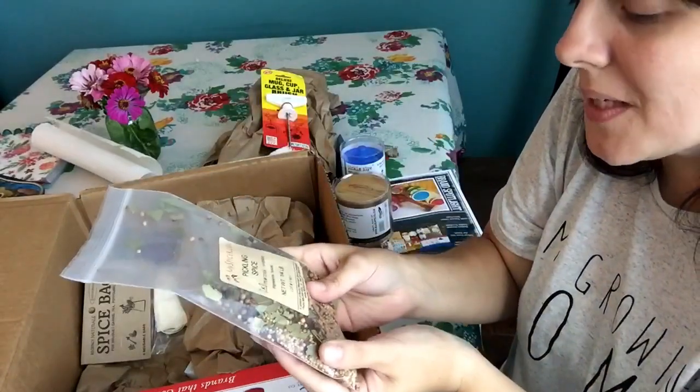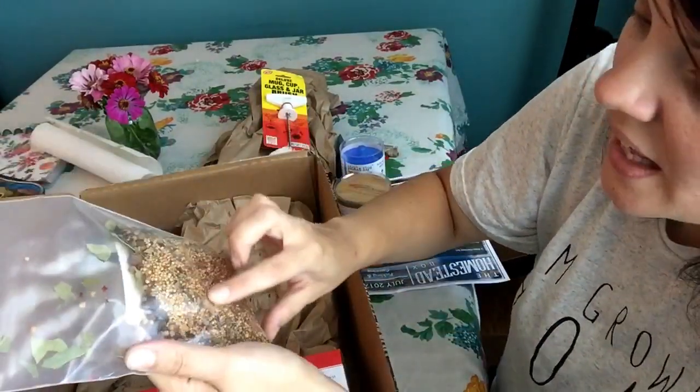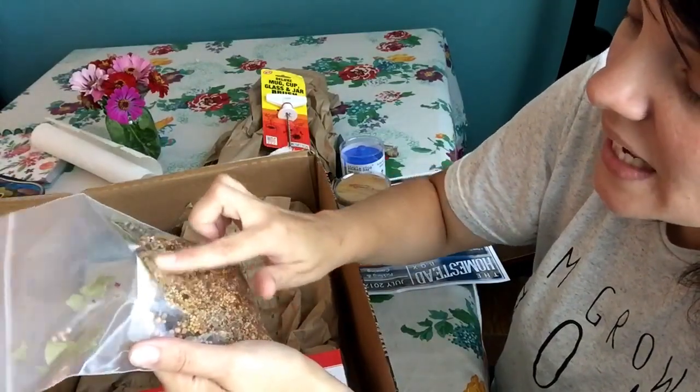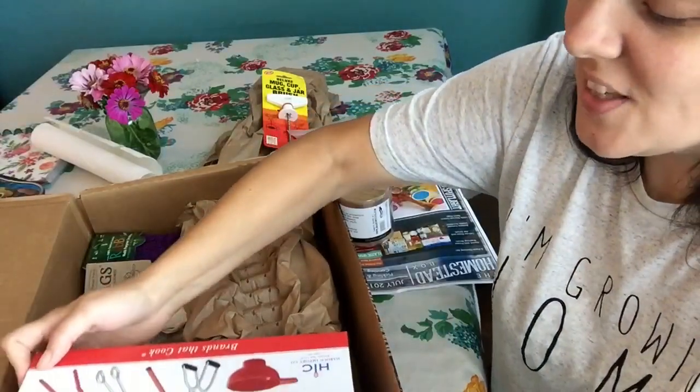Oh my word, it smells amazing. It's got red pepper flakes. It's got celery seed, mustard seed. Okay. Look at this, you guys.